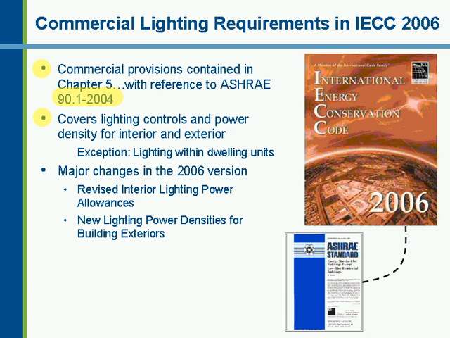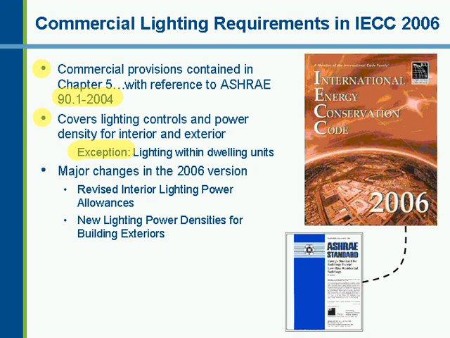The actual IECC Chapter 5 itself covers lighting controls and power density or allowances for both interior and exterior applications, so it covers the entire building. There is one notable exception to all of the requirements, and that's lighting within dwelling units. And dwelling units, just to make it clear, is defined as the actual personal, complete living space. So, for example, a personal apartment, all of the apartment spaces would be considered part of the dwelling unit, and none of that lighting would have to meet any of the requirements of the Energy Code. However, outside of the apartment, the hallways, lobby, and spaces like those would be subject to the requirements of the Energy Code.